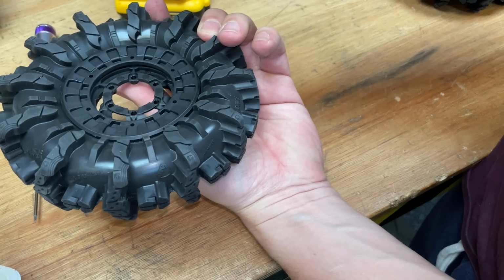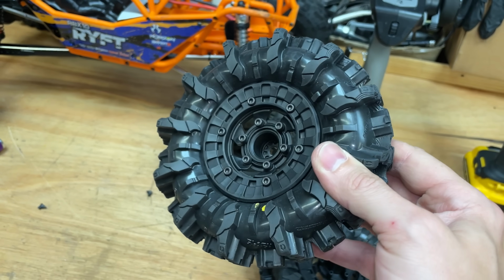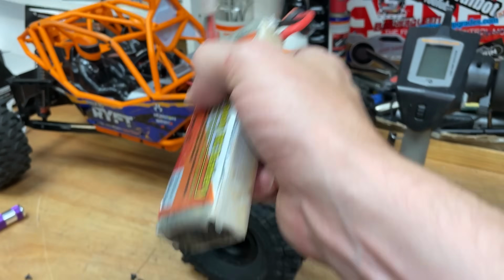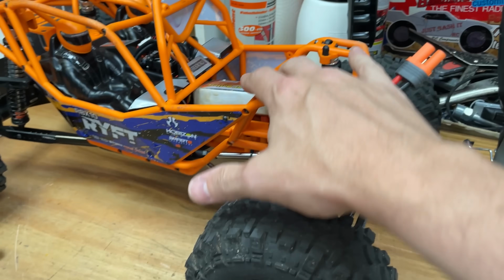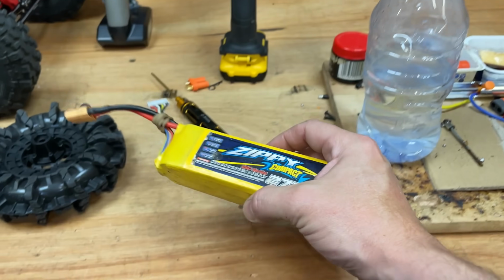So let's quickly get these brand new tyres onto these rims and then we'll take it out for a rip. Oh my God, guys, just check out how evil these things look. But anyway, let's chuck a battery into the crawler, see how fast it goes on a 3-cell LiPo, and then we're going to chuck in a 6-cell LiPo. So that's going to be double the power. Yes!